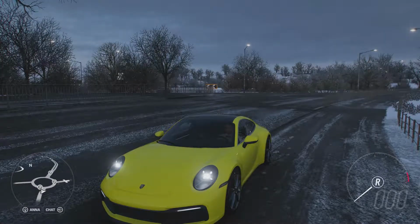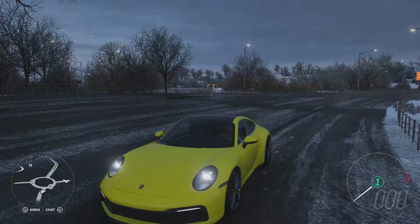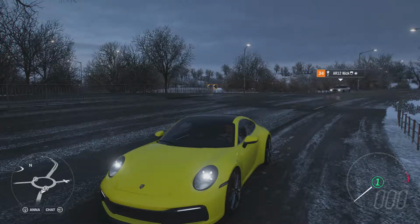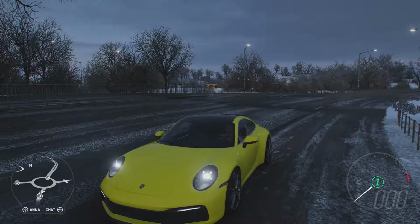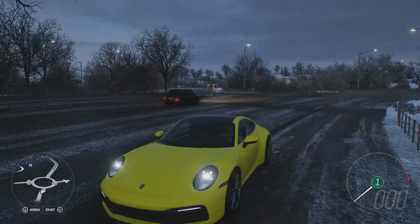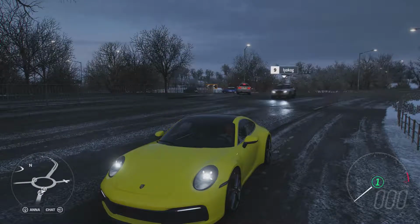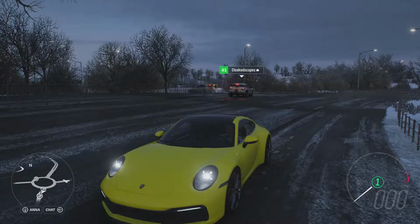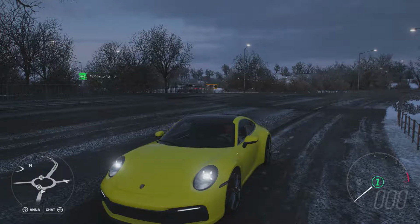So yeah, mightily impressed by that, not just in terms of the speed but also in terms of how it handled it, because obviously you can get up to a high rate of speed like the Hot Wheels twin mill for instance, but it's all about whether or not you can control all that power and that speed around the corners and stuff, because obviously this motorway isn't a perfect straight, which does hinder some cars, but it's also a challenge as well, and I like that aspect of this motorway on this game.